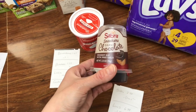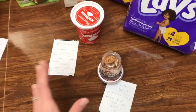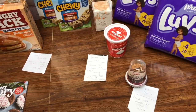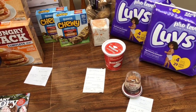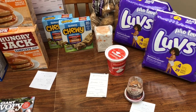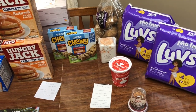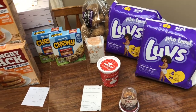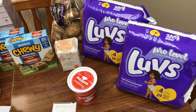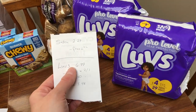I also wanted to mention the Giant app has a whole bunch. You can redeem your choice rewards for special offers, I think is what it's called. There's a whole bunch of things you can get cheap. I was trying to hit my 400 points so I can get a free turkey. But I earned even more than that because I bought a gift card today, so I'm probably going to redeem some of those for next week. So if you need anything for your Thanksgiving meal, definitely check that out. It's some really great prices for point redemption.